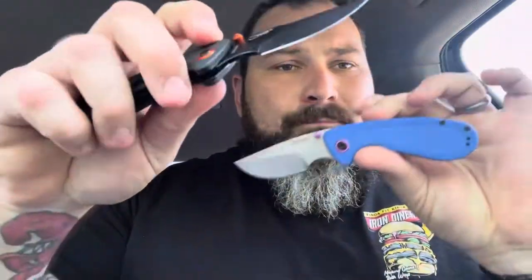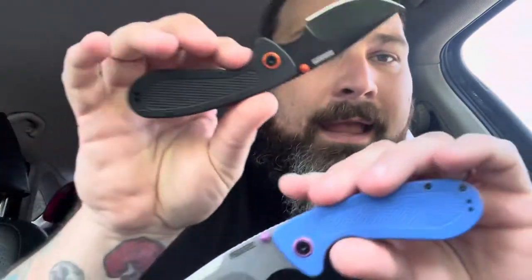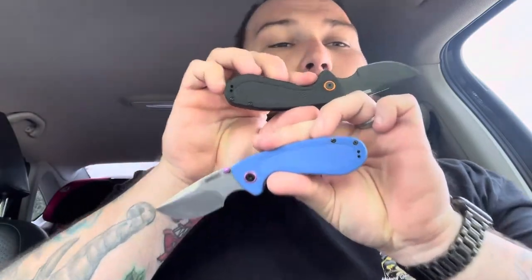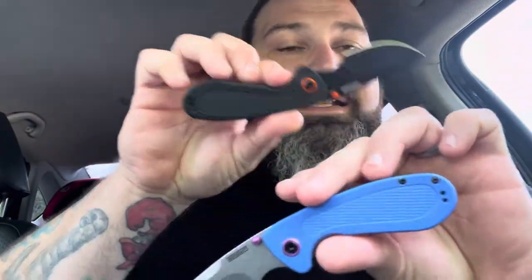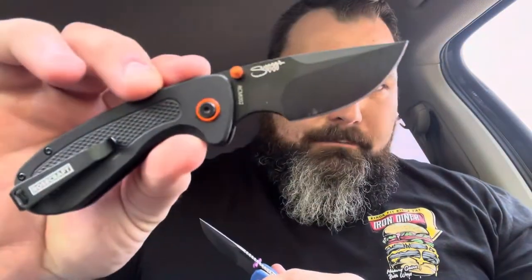There are three different iterations and I only got two on me. It does come in red and black. Also, RPM 9 blade steel right here. This one's called the Sully — it is blue G10 with purple accents. I like it, it's very cute. And this one is black and orange if you want to be real manly and tough.